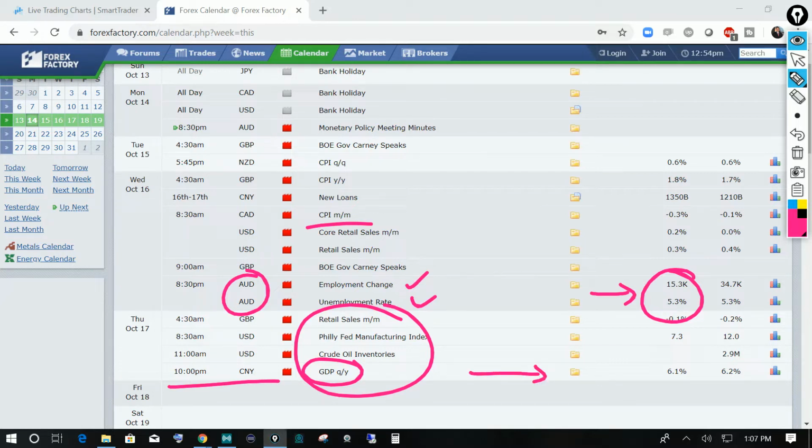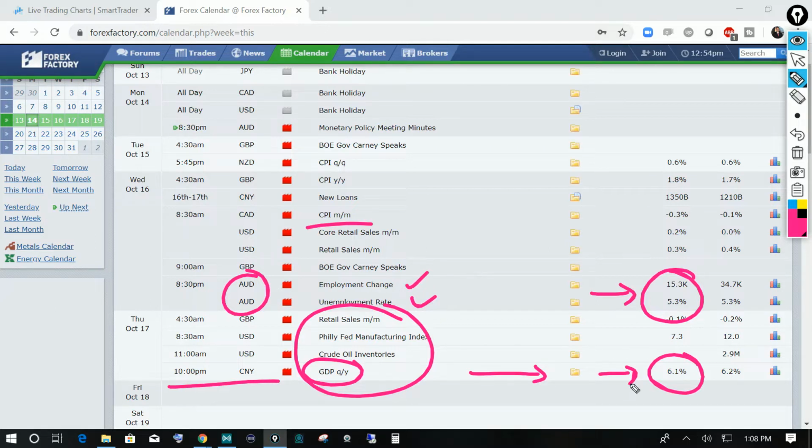And also keep in mind, traders, it is at 10 p.m. in the evening. If it's 10 p.m. in the evening, prices are very thin. We have very thin markets at that time. This is Asian session we're talking about right here. Things may move the market. We may have big moves in the market at that time if the numbers do come out a little bit different to what they forecast right here.